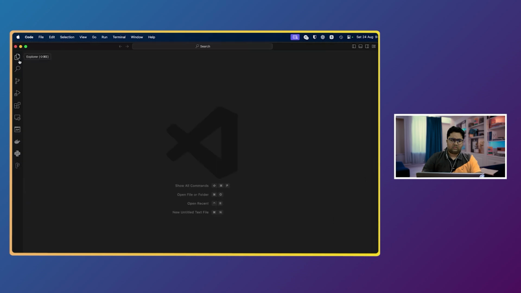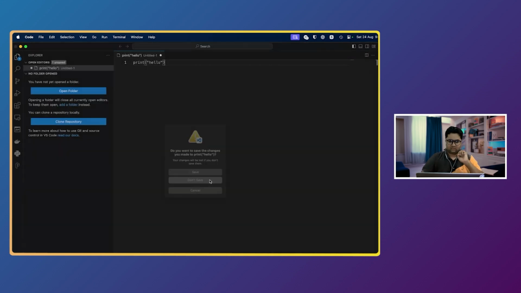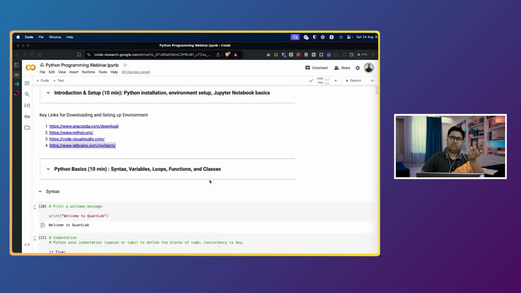So this is something like Visual Studio Code. You can create a new file here. You can say print hello and sorry. So you save this as a py file, so this will run. So this is the code editor where you come in and edit code. Must to have. This is absolutely free, 100% free, no strings attached, and probably the most used IDE, which is integrated development environment.